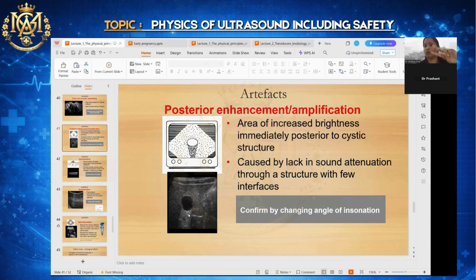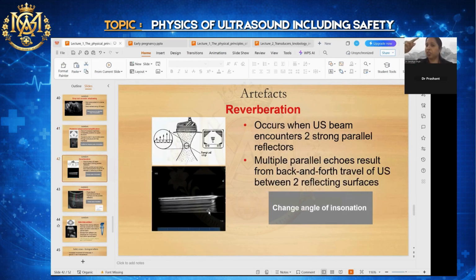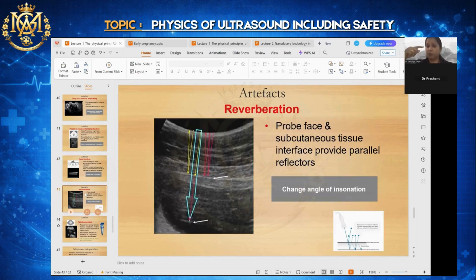Reverberation happens when there are too strong reflectors, like a needle. If you have inserted a needle, the top and the bottom, both surfaces of the needle will reflect sound. And when there are too strong reflectors present, the sound wave keeps jumping in between like this. So this produces that artifact which you saw, this multiple needle image. You saw it because of that sound wave reverberation. Same thing, these lines which you are seeing in the amniotic fluid, this is nothing. There is nothing in the amniotic fluid. It's pretty clear. This is because the sound waves are getting reflected between the abdominal wall and the uterine layer. It keeps on reflecting like this. So that creates a reverberation.